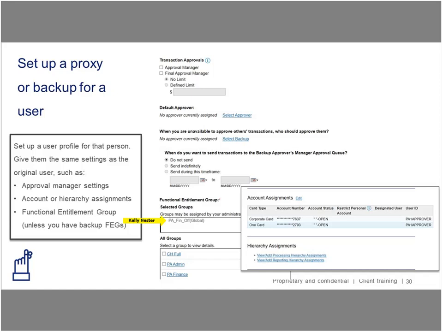And then you would also need to make sure that the same accounts and hierarchies are assigned. If that is the case, then that user, the administrative assistant, if they have the same settings as the original user, which is that director, then they will be able to perform those functionalities. So that's something to keep in mind as well.